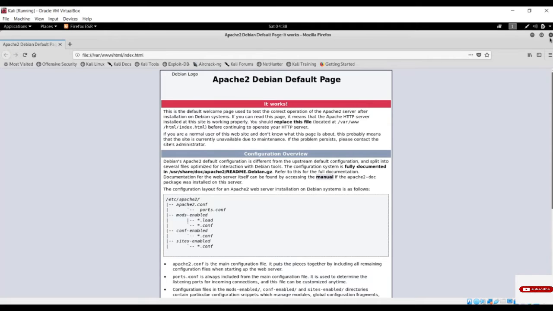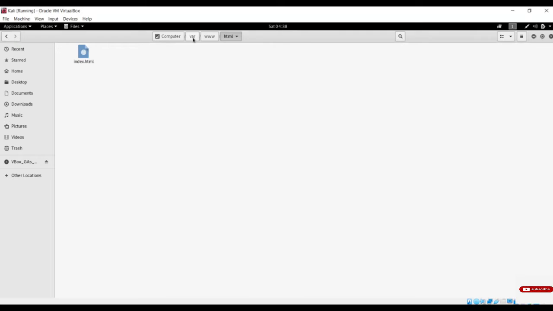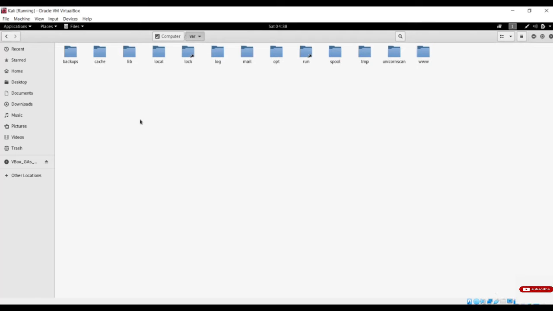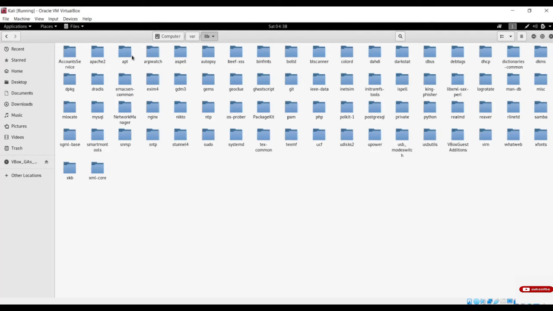So let me just go back and go to this var folder again. You can see the library folder over here, which is the important folder, and this is all the services that come pre-packed in this Kali machine. So you can see we have BeEF XSS over here, which is the BeEF framework. You can see autopsy here. You can see the apt folder, which is going to install the third-party package library for us, or basically any package that is installed from this var directory. So you can see this is a very important directory.